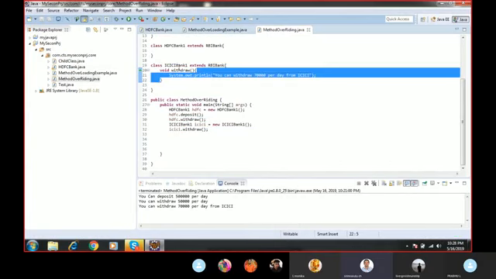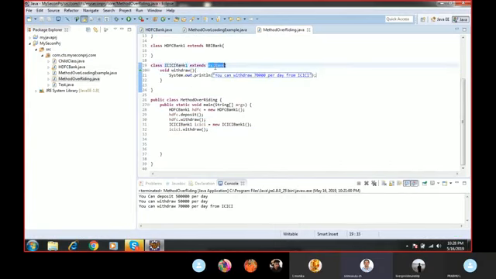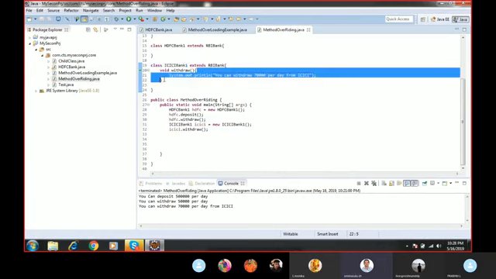But here, if you see, ICICI Bank extends RBI Bank. What is the meaning of this extends? We are providing the mechanism of inheritance. Inheritance is nothing but the subclass acquiring all the properties of the superclass. How many properties does the superclass have? It has two methods, the withdraw method and the deposit method. Already this ICICI Bank has a withdraw method, but now we have written the withdraw method again. Now what happened? It is overridden.